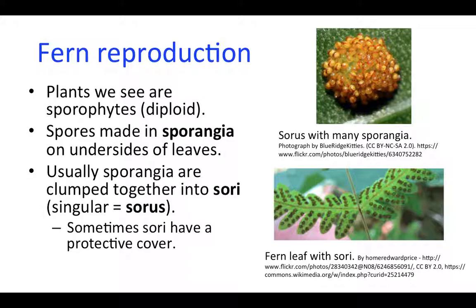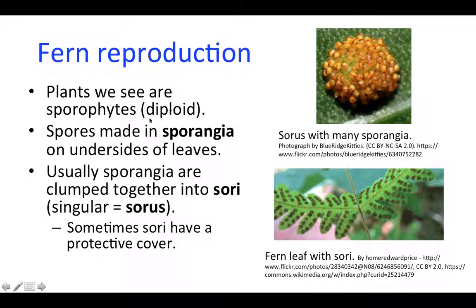We've talked about fern reproduction earlier in the semester when we talked about life cycles. But because that was a while ago, and because life cycles are hard, I'm going to talk some more about fern reproduction now. First, a reminder that the ferns that we see if we're just walking around not looking very closely, everything we see is a sporophyte. Remember, as we said earlier in this lecture, sporophytes are always diploid. They have 2 copies of chromosomes in each cell.